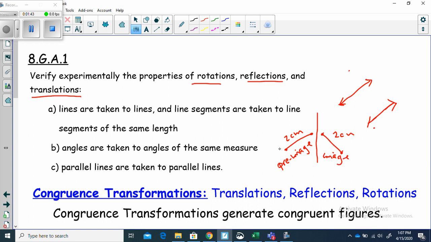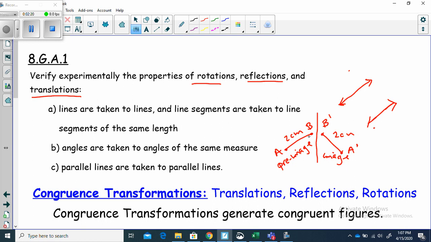If these two points are A and B, these would be the pre-image points. After I have reflected it, the point I would get over here is called A prime. This point after I reflect it is called B prime. This would be my pre-image, this would be my image. And notice they're the exact same length. They are congruent because this is a congruence transformation. Rotations, reflections, and translations are congruence transformations. They create an image that's exactly like the one that you had before.